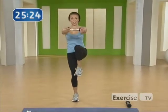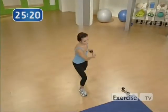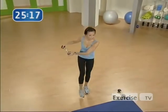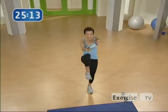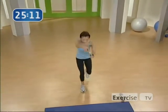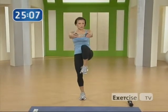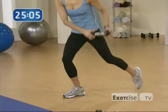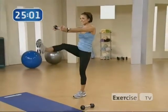And hold. Extend. If you lose your balance, it's okay. That's why we're here. We're here to get you strong. We're here to get you slim down. So I want you to work really hard on every single move you make, especially if you're not really free as far as time is concerned and you've got a lot of constraints.